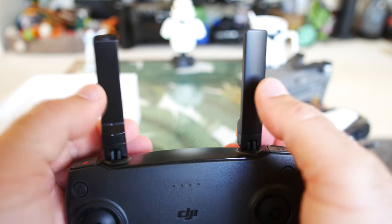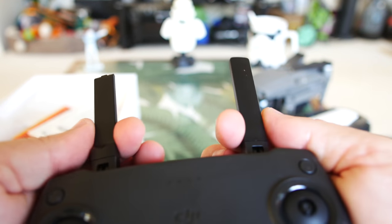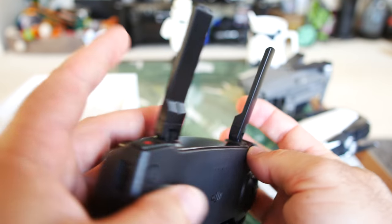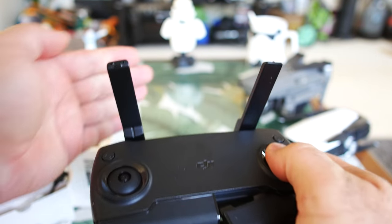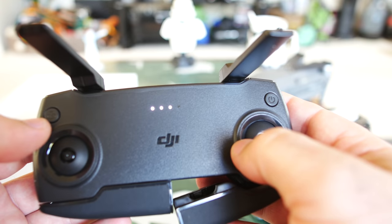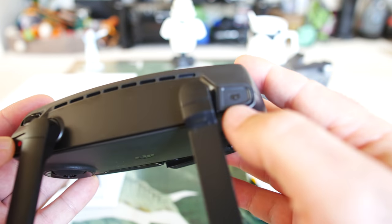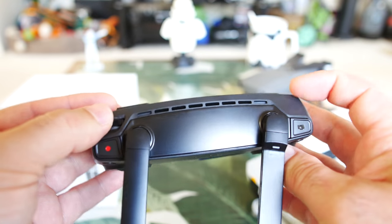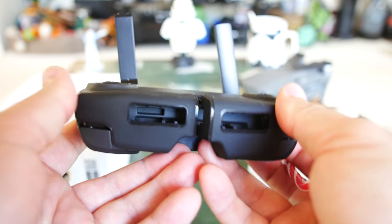With all these types of controllers, you have maximum antenna downward angle, maximum up, and you can twist them to put them away. When flying, you want the drone to be perpendicular to the flat side of the antenna. We have a return-to-home button, a power button — about 60% charged — a video record button, a photo button, and a gimbal roller on the left side. There is no roller on the right side.